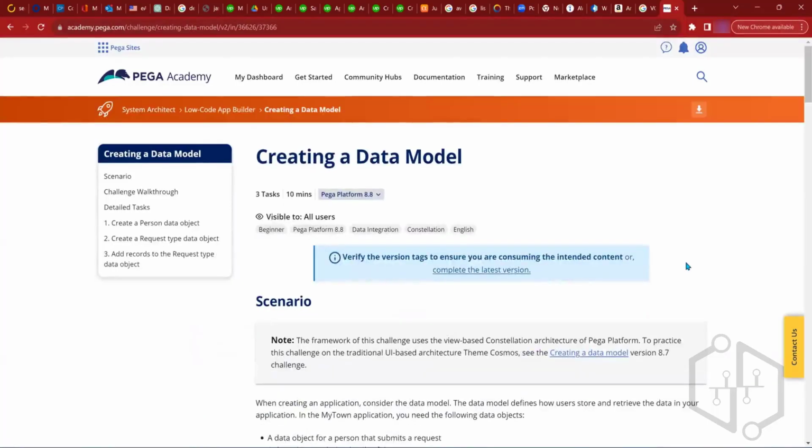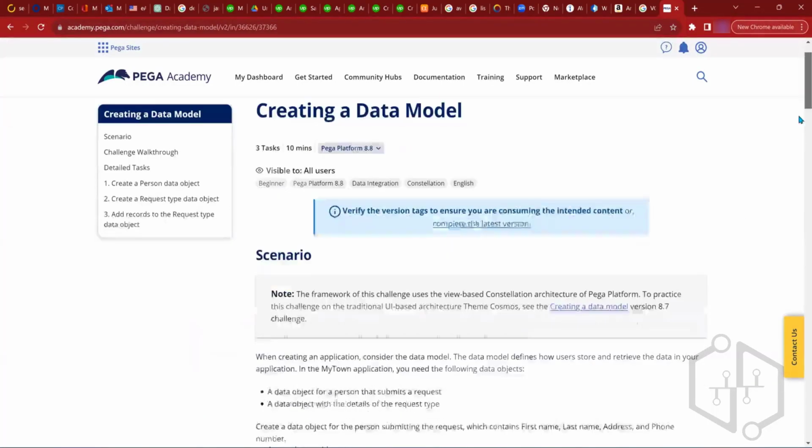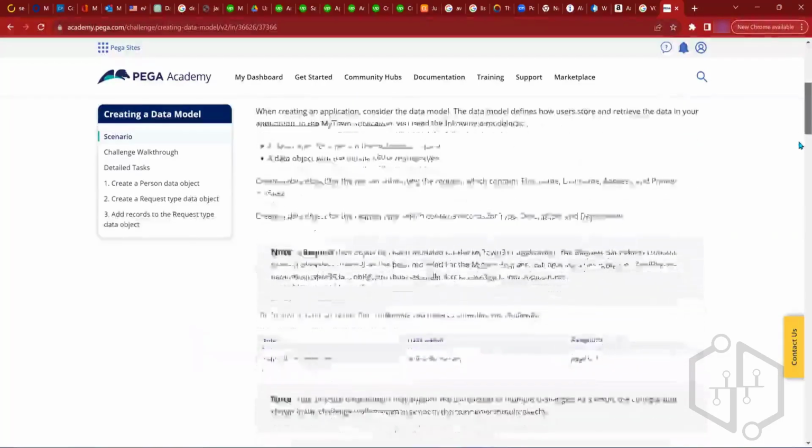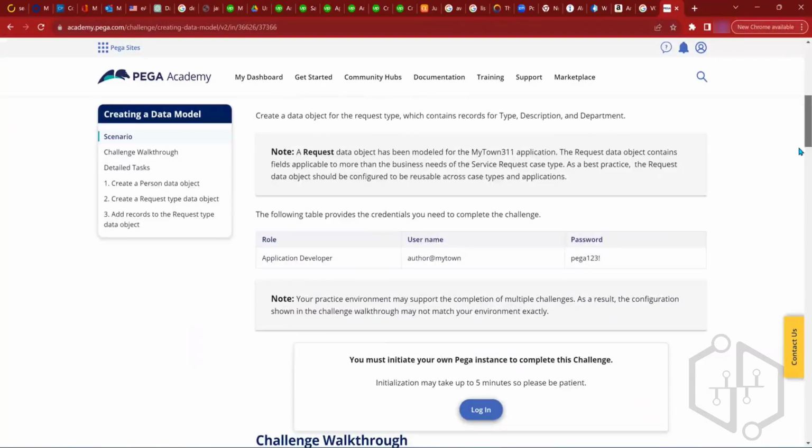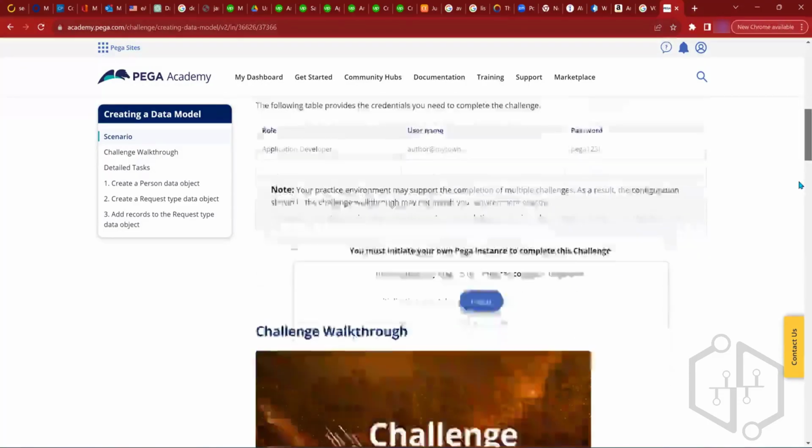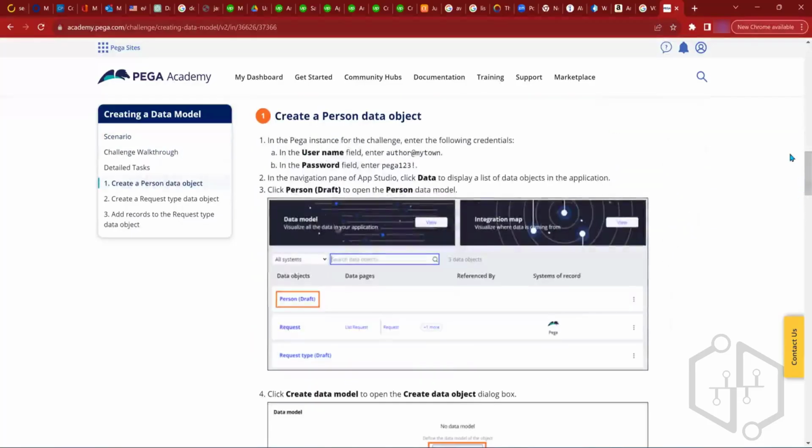Now here the scenario is, when creating an application, consider the data model. Proper business context is mentioned. If you see in the challenge walkthrough, there will be a detailed task. They'll tell you what you have to create, exactly where to create, where to click. So you can replicate it, simple replication.